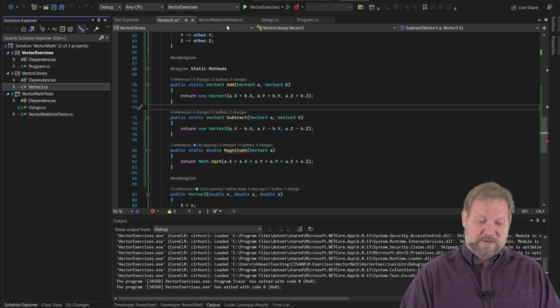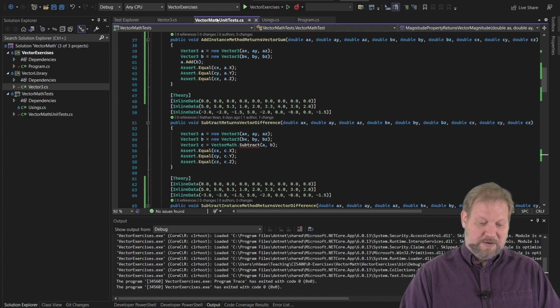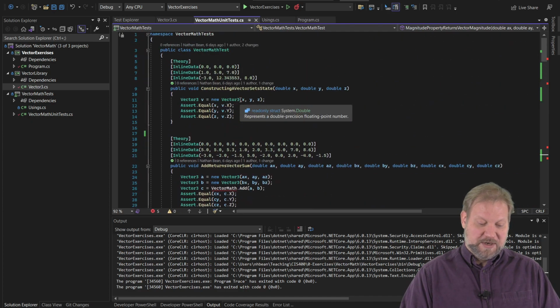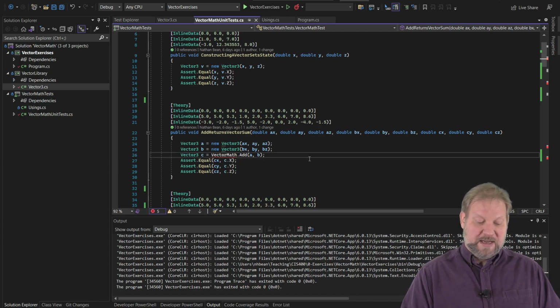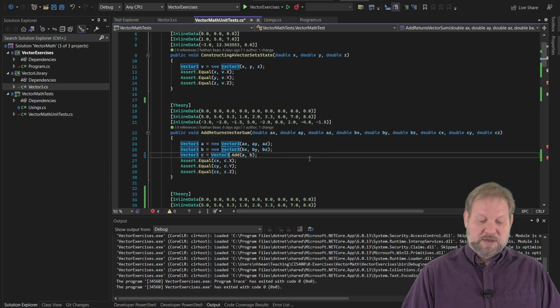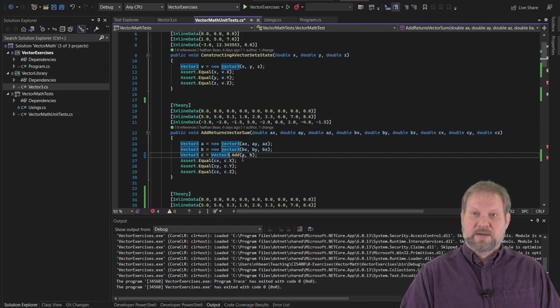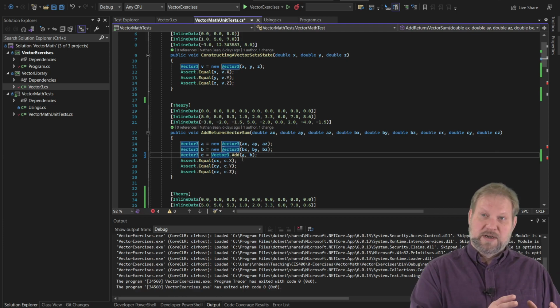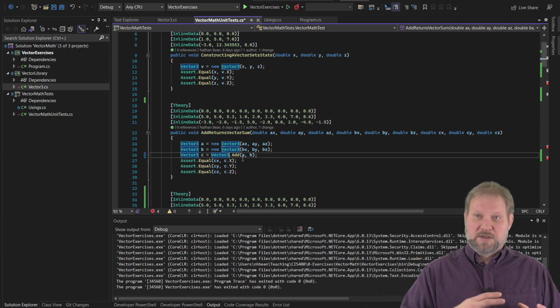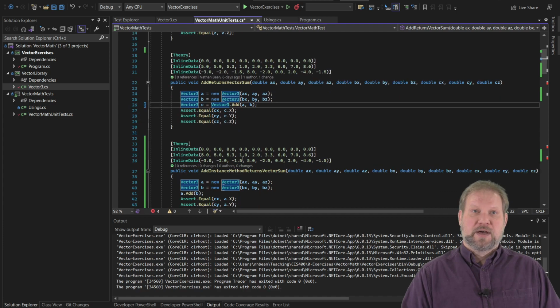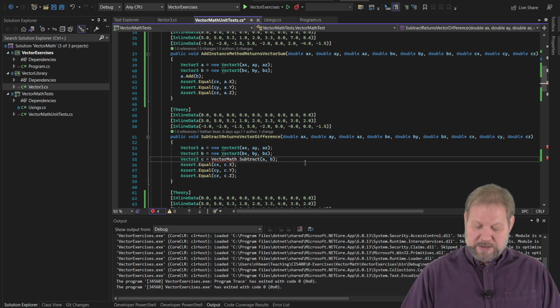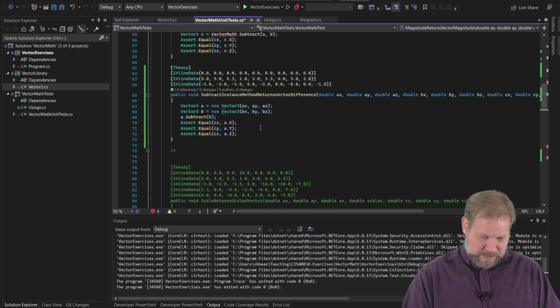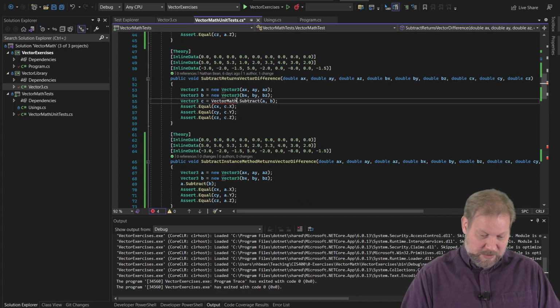And we're going to go back to our vector unit math tests. You'll notice that as soon as we deleted that class, we're going to start getting some things underlined in red. It's saying vector math doesn't exist anymore. Well, we moved that add method to vector3. So we can call vector3.add, and suddenly it's happy again, because now we're using the static method that's declared in the actual class. This also allows us to do module type methods within the class that they represent. So we're just going to go through and tweak all these so that they are using vector3 instead of vector math.